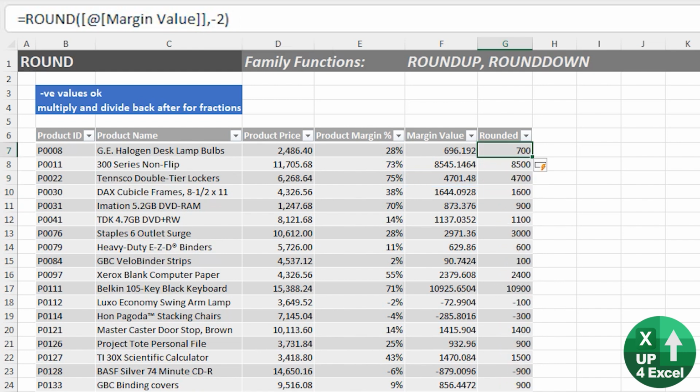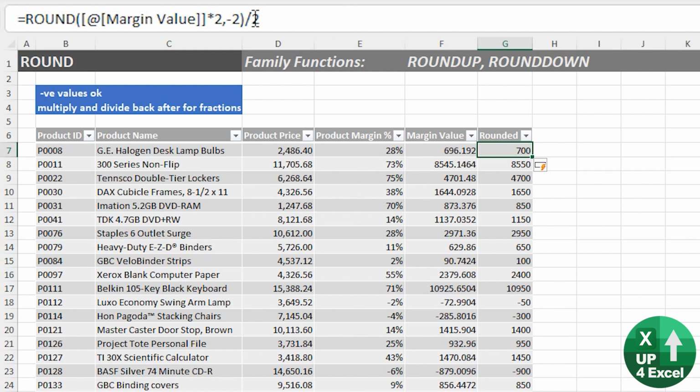The other thing that, again, people don't necessarily realise you can do is start rounding to, say, the nearest 50. Right? Because this is to the nearest 100, but with a small addition here, if I times the number by 2 before I round it, so I've essentially doubled it and rounded it, then divide the whole answer back by 2, I've essentially done a rounding to the nearest 50, which is something that you might not expect you'd be able to do.